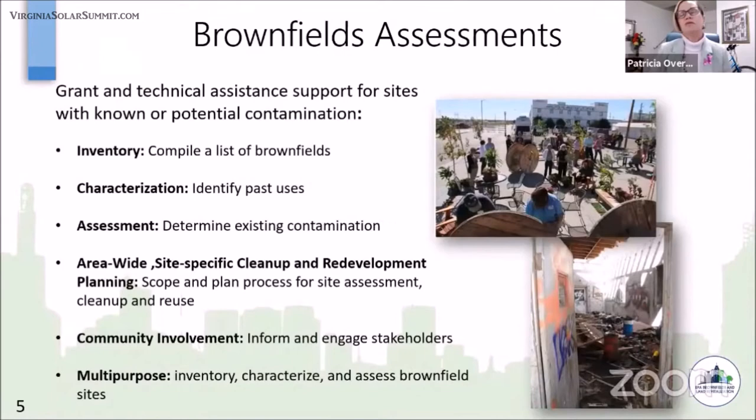So, brownfields assessment grants. An assessment grant can be used to inventory sites in your communities, to characterize those sites, to do assessments, to do what we call all appropriate inquiries under CERCLA, which is also your Phase One environmental site assessment under the ASTM E1527. If you don't know what that means, consult your local engineer or environmental professional, and they'll help you out. Basically, it's your Phase One environmental assessment, and your characterization of these properties can be done with our assessment grants. You can also do a lot of planning activities with our assessment grants.